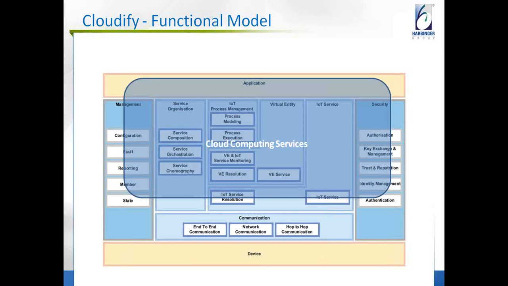Moving on to the management aspect: along with the existing set of services offered by cloud computing platforms, additional IoT-specific services, like services to monitor device configuration, fault handling mechanisms, reporting services and service management services, will play a key role in making the cloud a preferred candidate for IoT application development.